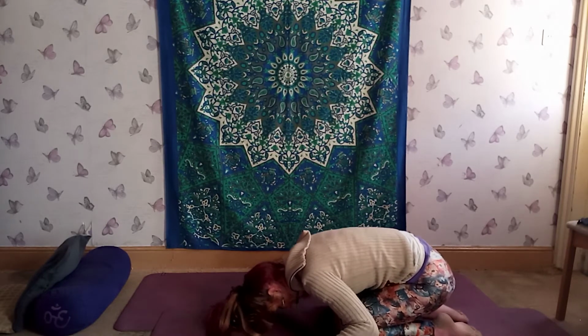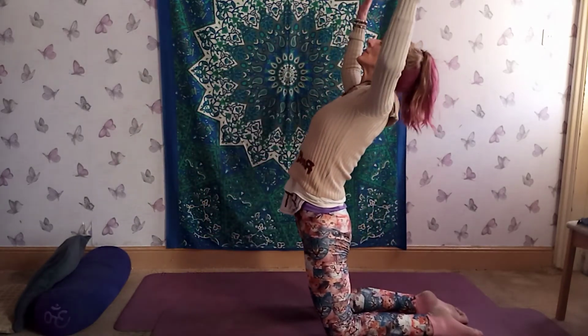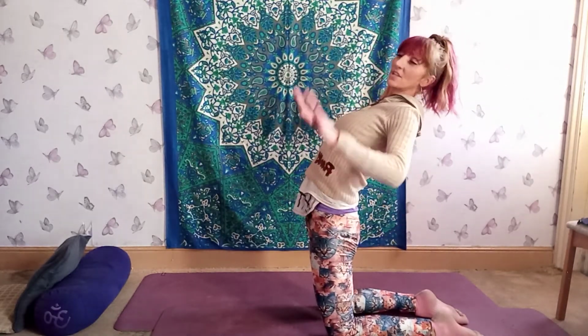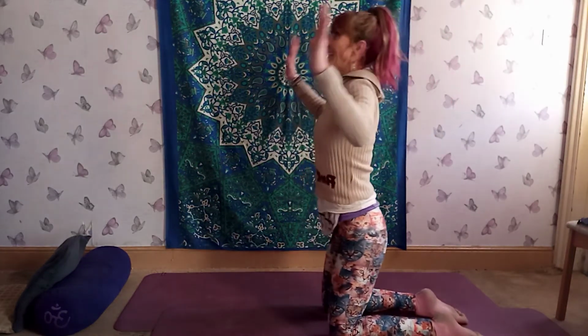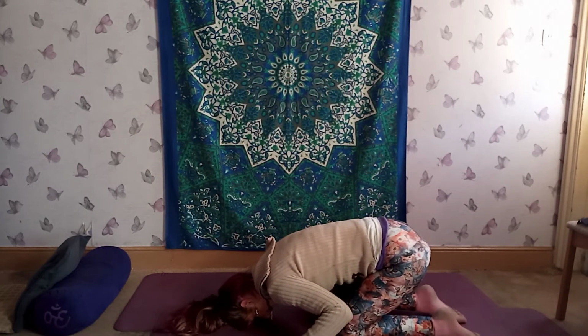As you breathe in, rise up. Lift your hips. Squeeze your glutes. Open your arms. And think of opening up your heart. Really lift through your ribs. Squeeze your tushy. And have your head in a position that's good for you. So don't let the head drop back. Just lift the chin slightly. As you breathe out, bow down, forehead to the floor.